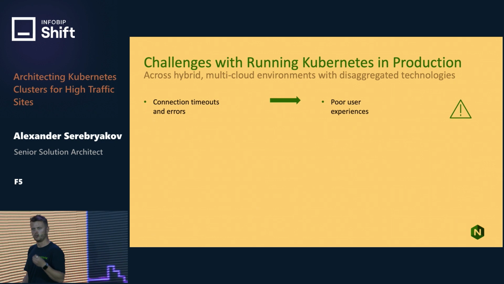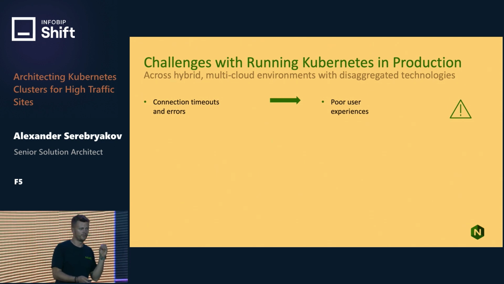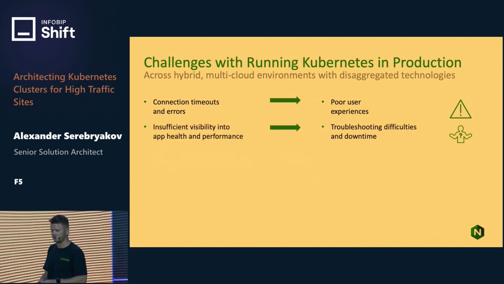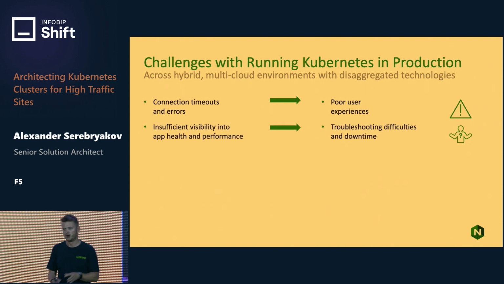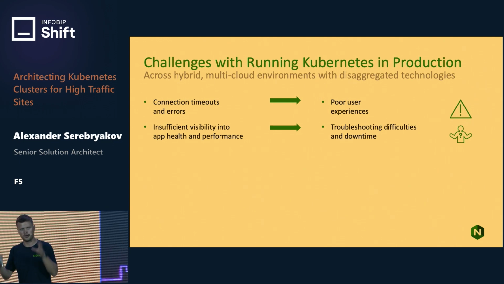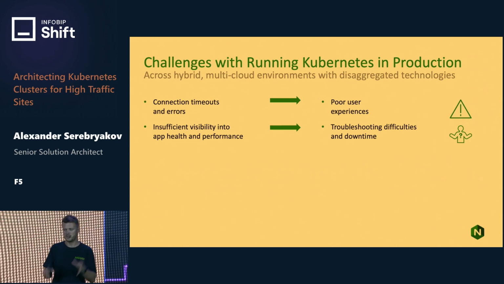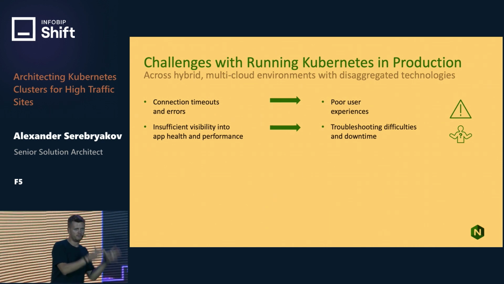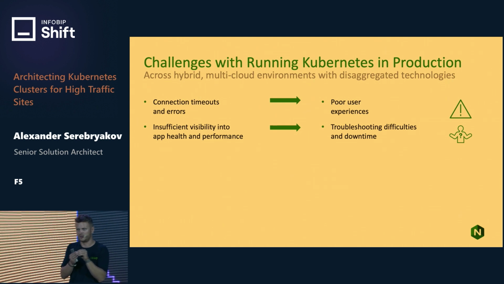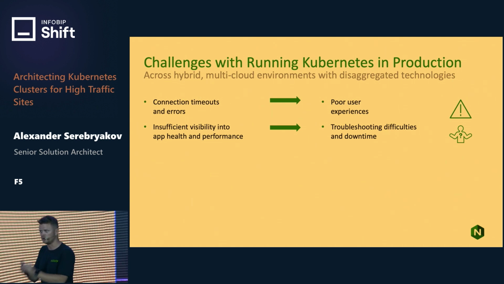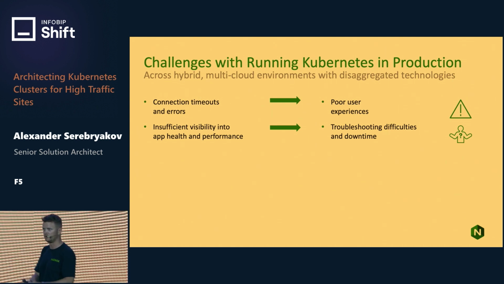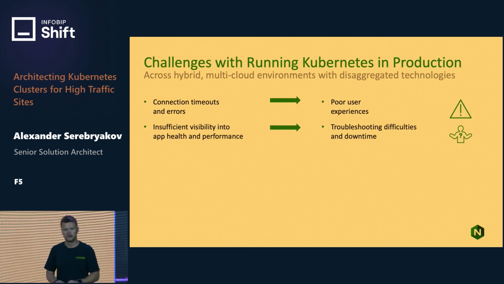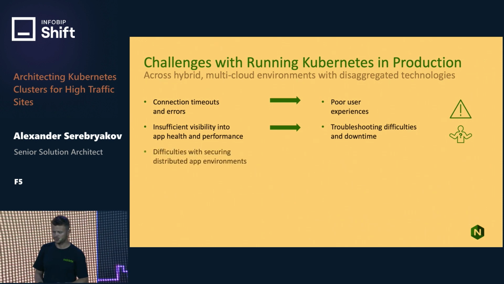What are the problems we're trying to avoid? There are a few of them that we see quite often that our users are coming with. So first of all, for sure, it's the performance. It's important to understand that things actually are running badly, to identify it at the right moment, to see what is going on, to see where the bottleneck is, in the network, in my cluster. It is important to get data.